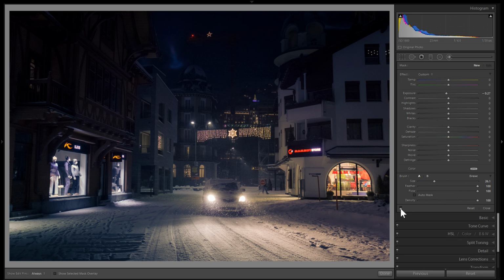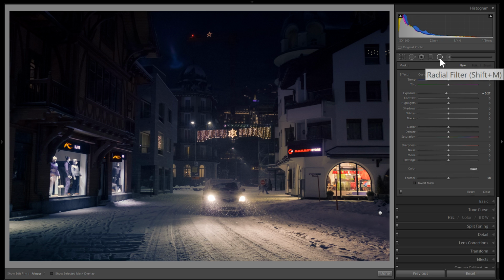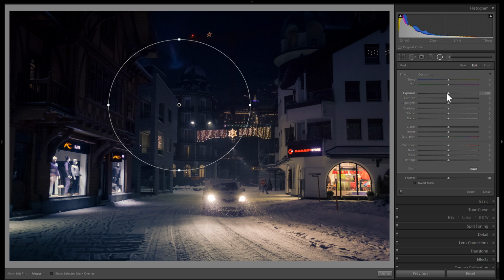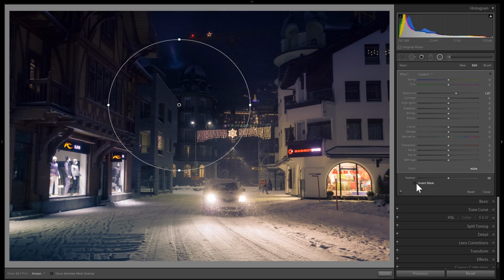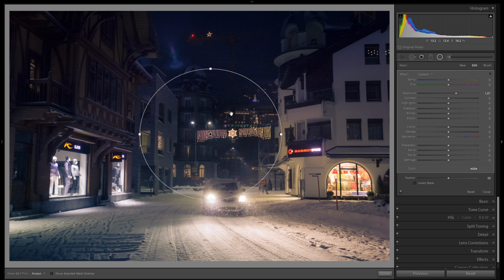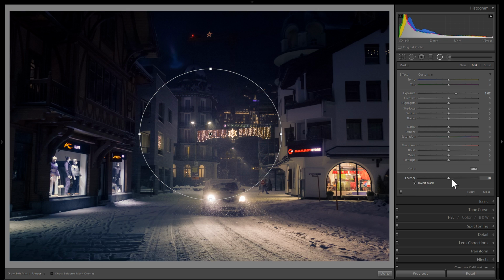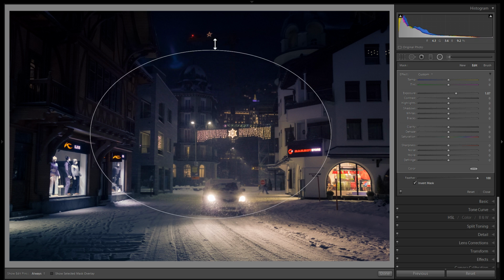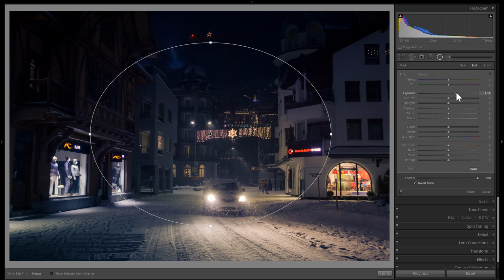Now the adjustment brush isn't something that I use personally very much, but the Radial filters are something that I use all of the time, and I can promise you we're gonna spend some time here. Now essentially the Radial filter is really just a round filter, but what makes it special, and by the way you want to make sure that you invert the mask because otherwise it will just adjust anything outside of the filter, and you also want to make sure you have the feather at 100, because what makes it so special is that you can adjust all of these settings and you can do whatever you want. So let's just go like crazy.